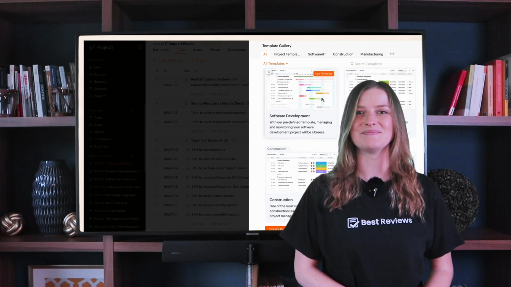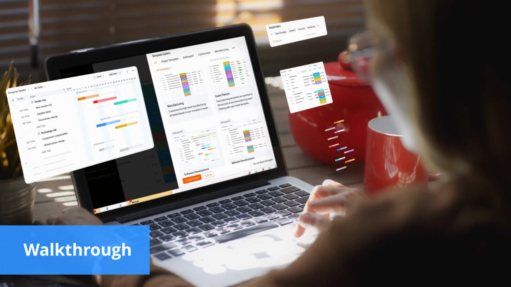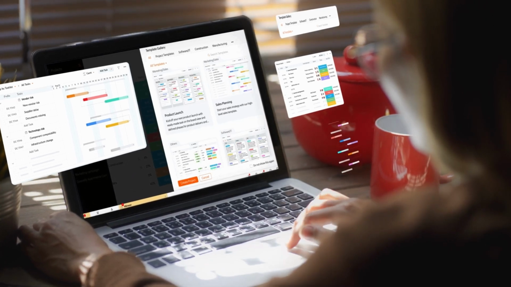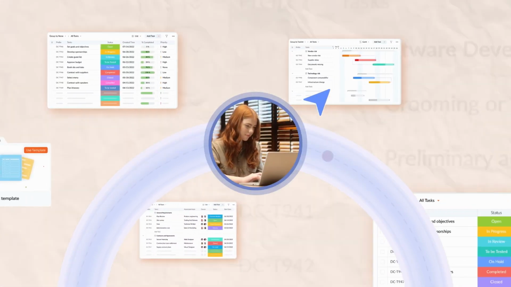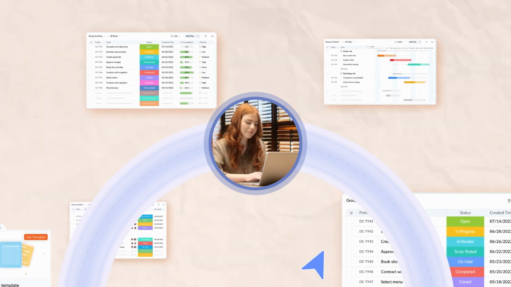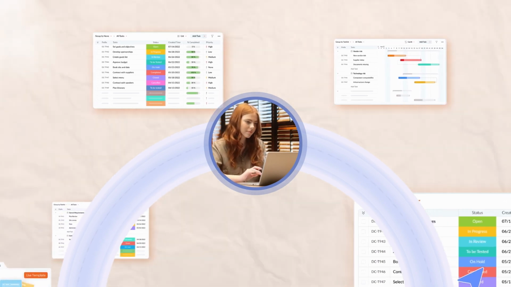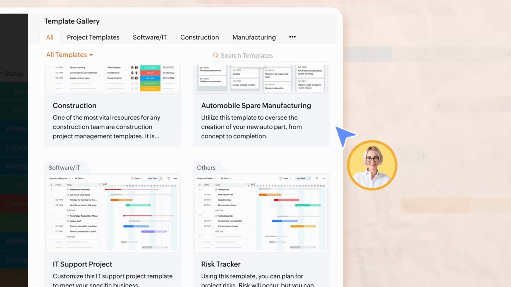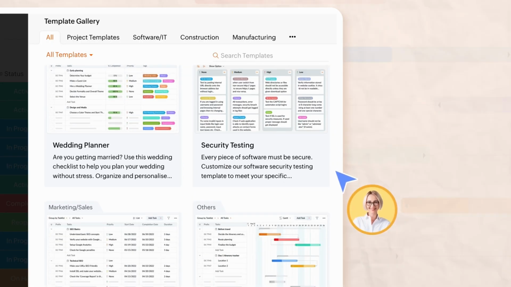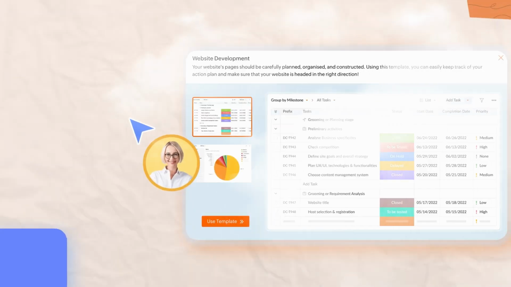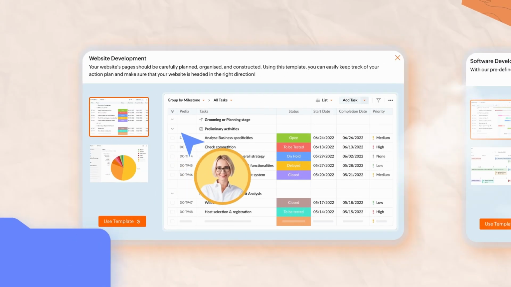Now over to Saskia. For businesses switching from another project management tool, Zoho Projects makes it easy to migrate data. It supports migrations from popular platforms like Jira, HubSpot, Monday.com, Salesforce, and Basecamp, so you won't have to worry about losing any valuable information during the transition. Getting started with Zoho Projects might seem a bit overwhelming at first, due to the sheer number of features available. But this doesn't remain a problem for long, as the software has a clean, intuitive interface, making navigation a breeze for both beginners and experienced users.